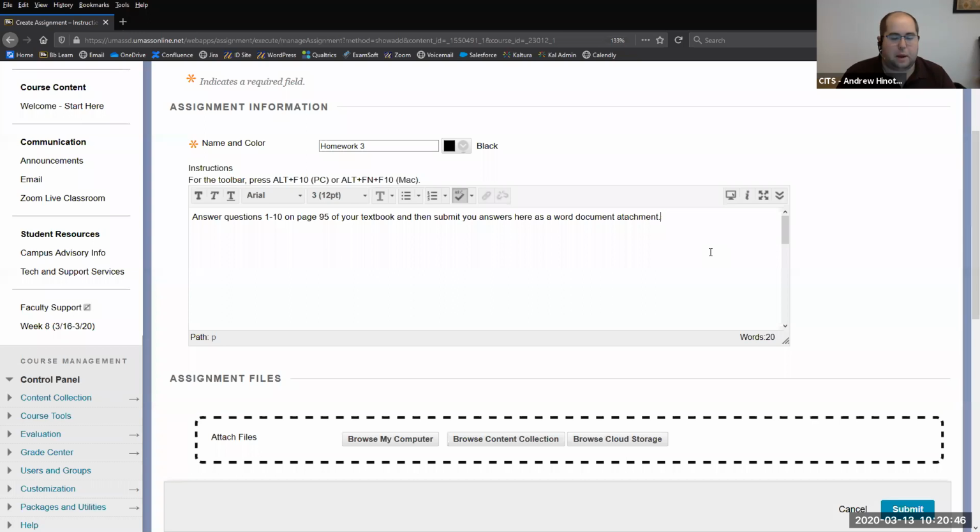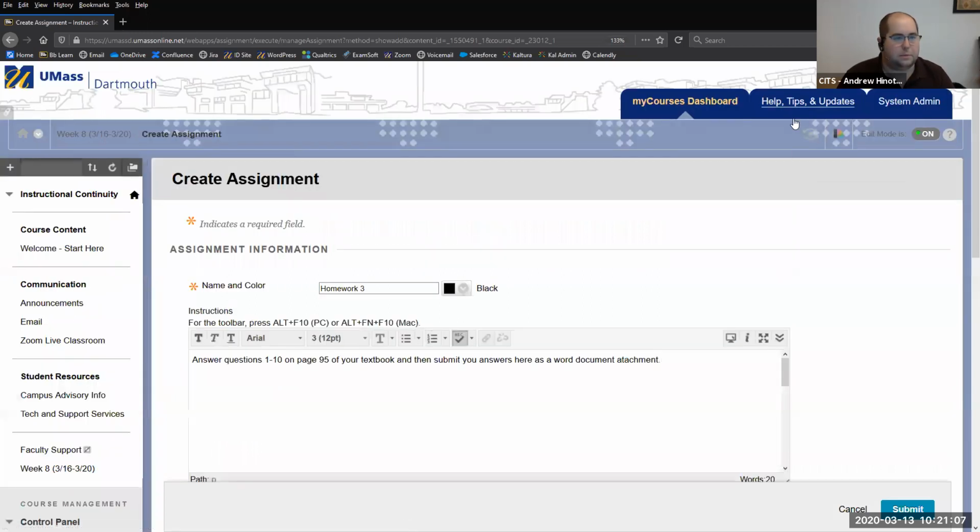And PDF, Word, PowerPoint, those 3 are the ones most people can open. I'll mention that you, as a faculty person on your faculty laptops, automatically have Office and Word and all that. But students as well can download Office for free. And so if they say they don't have Word or they don't have PowerPoint, if they come to this Tech and Support Services link on the course menu, or they go to the Help, Tips, and Updates tab in My Courses up here in the top right corner, we have directions there for students on how to download Office if they don't already have it, at no cost to them. They just download it and log in with their UMass account, and for as long as they're a student, they're able to use it.